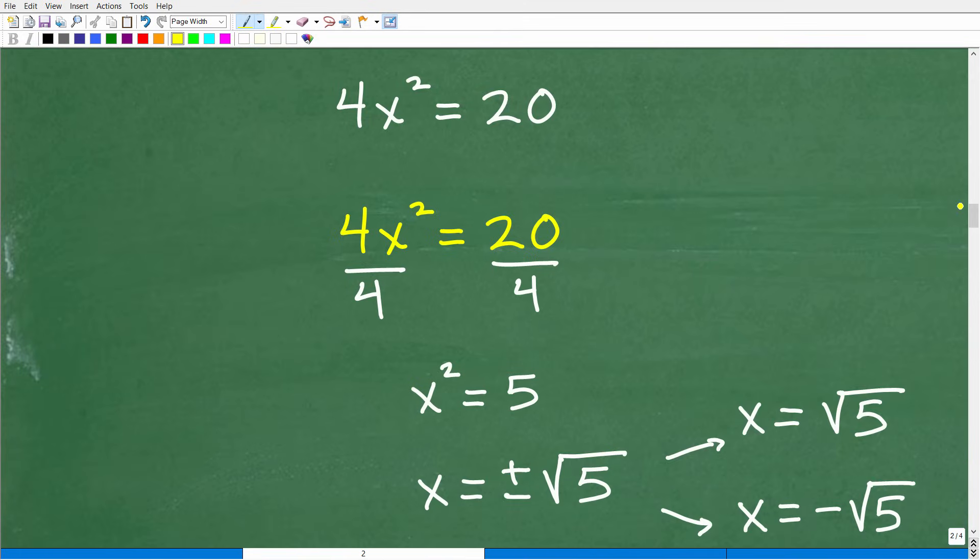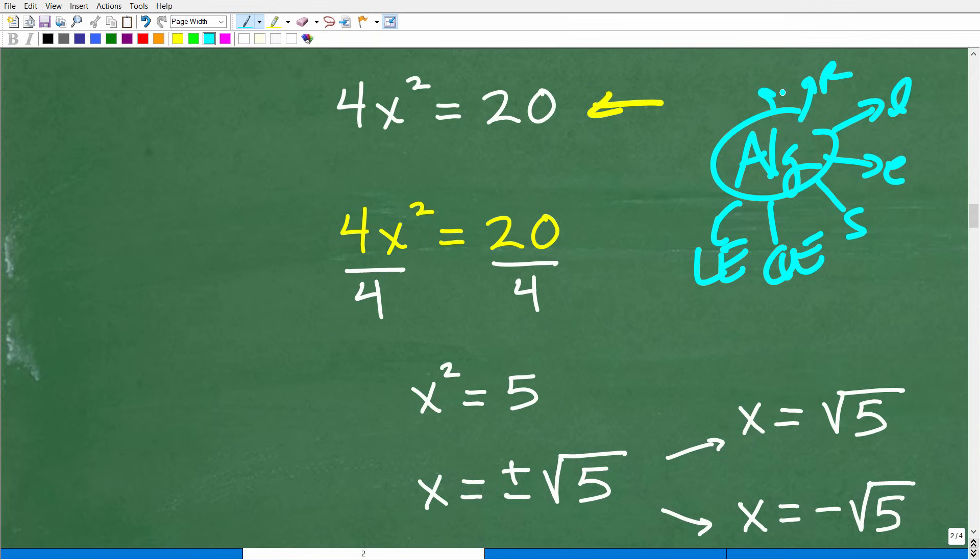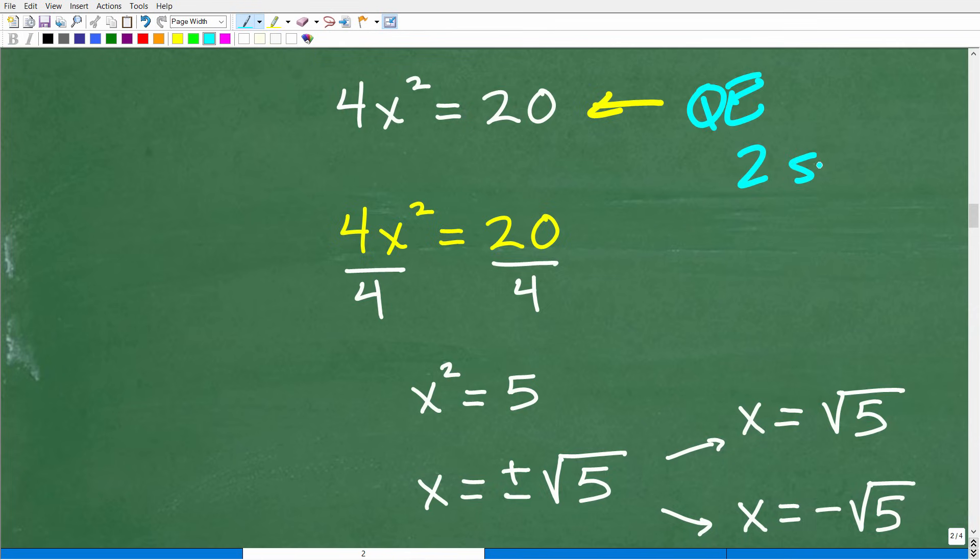So here is our lovely equation, 4X squared is equal to 20. Again, I hope you have the skills to solve this quadratic equation. There's all different types of equations in mathematics and especially algebra. You have linear equations. We have quadratic equations. You have systems of equations. You have exponential equations, logarithmic equations. You have rational equations. Radical. You get what I'm kind of getting at. So this is a quadratic equation, meaning that there will be two solutions, either real or imaginary. In this case, we're going to have two real solutions. So how do you solve this? Very, very easy.